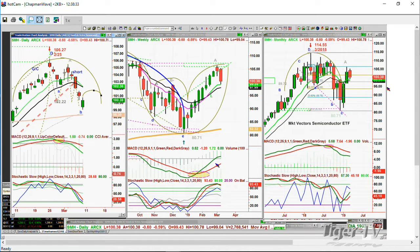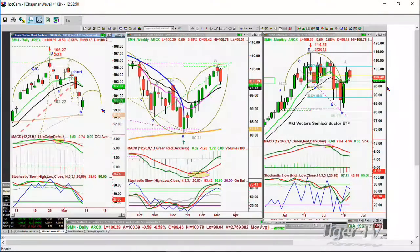That weekly chart, technicals are still strong in many of the charts. So it's saying that the 100 to 97s is good support for the SMHs. But this is another commoditization, and it's individual stocks that were holding this up. Now it's starting to pull back from 106 to 99. That's only 7 points, but that's a quick 7 points when you think of how it went up. I'll be right back.